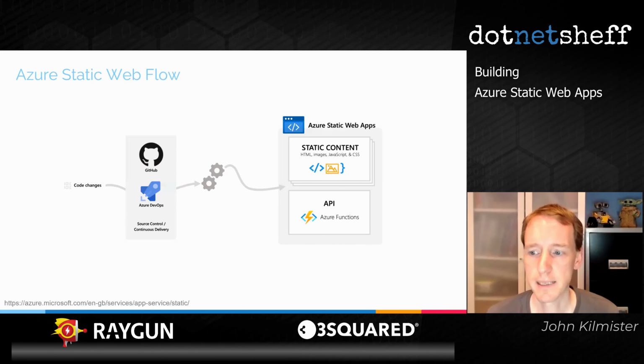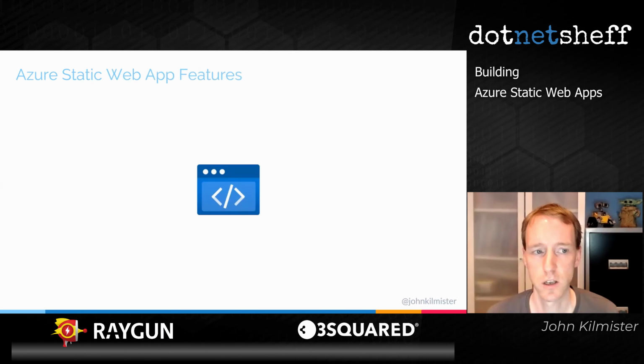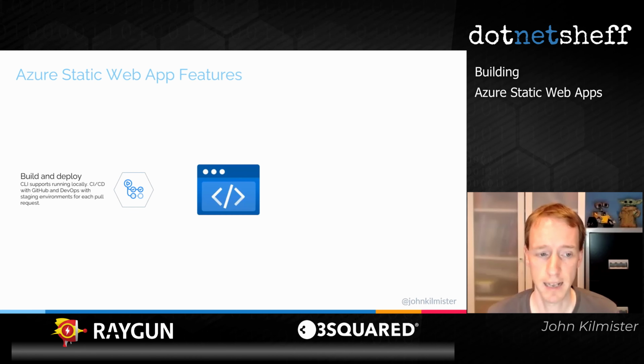We're going to dive a little bit deeper in now and look at the features of an Azure Static Web App. So as I mentioned, you do CI/CD, and that is built in from the ground up. So if you go with GitHub, there are GitHub Actions that will automatically be generated for you. So next to no effort there. And with DevOps, we have some tasks that you can use. Each branch you create will automatically give you a staging environment and deploy your code to that staging environment.